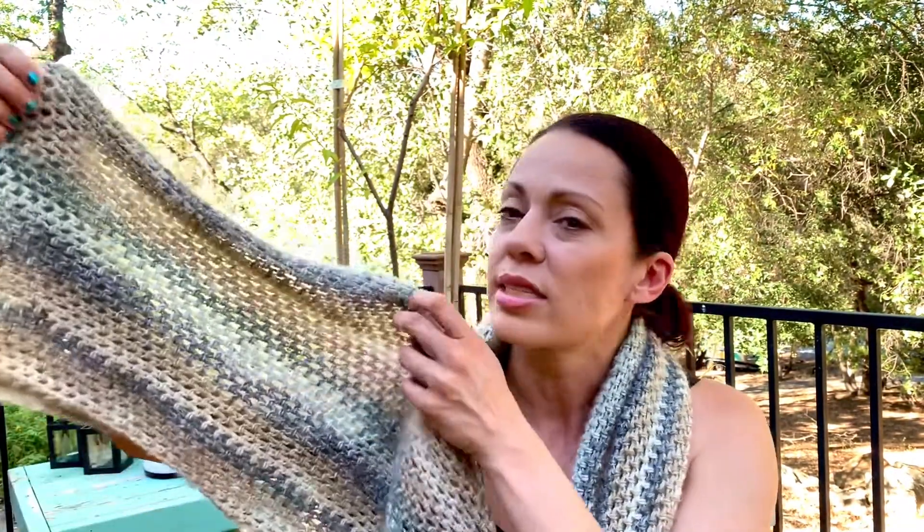If you know me, you'll know that I'm always in a simple t-shirt, jeans, tank top type of outfit. Scarves and boots are my go-to accessory of choice to always make my outfit feel put together. This one's great because it's lightweight — I used a level three yarn. It's light and yet it still drapes as if it were a heavier item, which is very hard to do. Usually when you go lighter on the yarn it tends to sit on you kind of funny, but this one drapes on you very nicely. I'm wearing it with a tank top out in the sun in the 80s. Let me give you a close-up of the stitch.